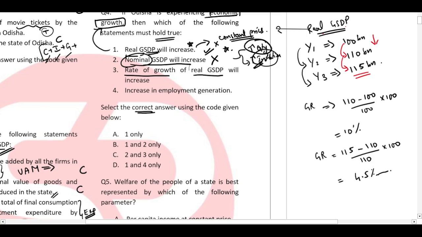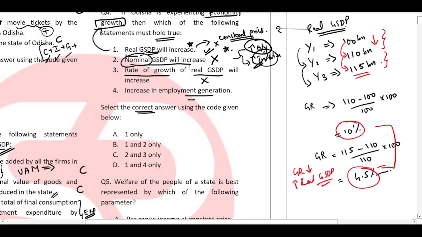But is the growth rate increasing? No. The growth rate has increased initially by 10 percentage. Then the growth rate has increased only by 4.5 percentage. So in fact here the growth rate has fallen even though there is increase in the real GSDP, because the absolute number increase was little compared to the previous year. So this statement which says the real growth of real GSDP will increase is not true, because here we just saw even though there is increase in the absolute numbers, the growth rate has not increased. So the growth rate will be less sometimes also. So the option 3 also doesn't reflect the true picture of economic growth.